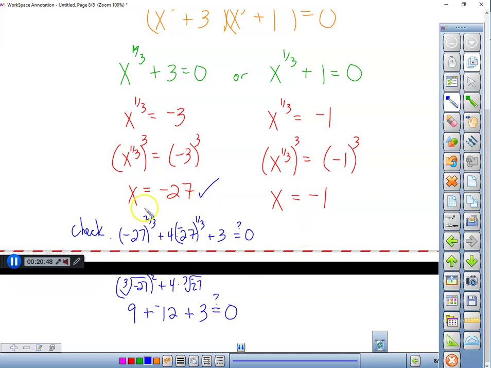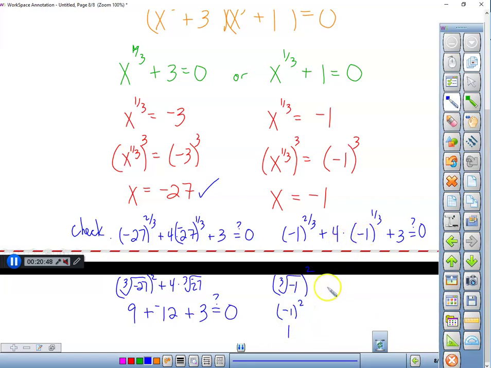So here I'm more checking for the accuracy of my algebra up here. Same thing here. So I would expect this to check, but again, if I have made any mistakes, this is a good way to catch those mistakes. So looking at this, is this 0? So this would be the cube root of negative 1 squared. And the cube root of negative 1, what times itself 3 times equals negative 1, is negative 1. Negative 1 squared is 1.